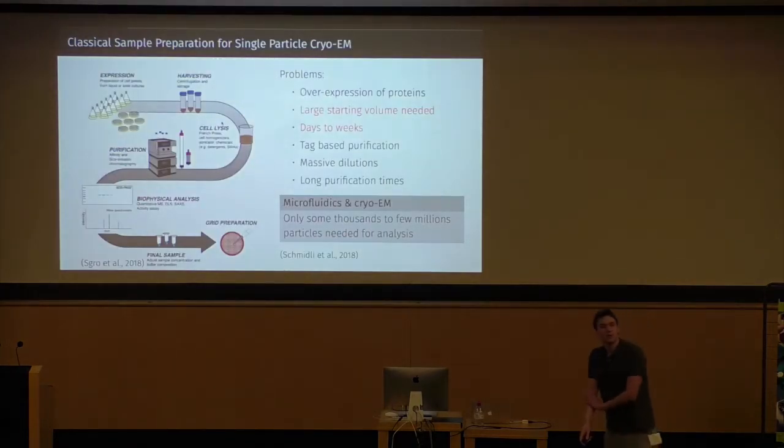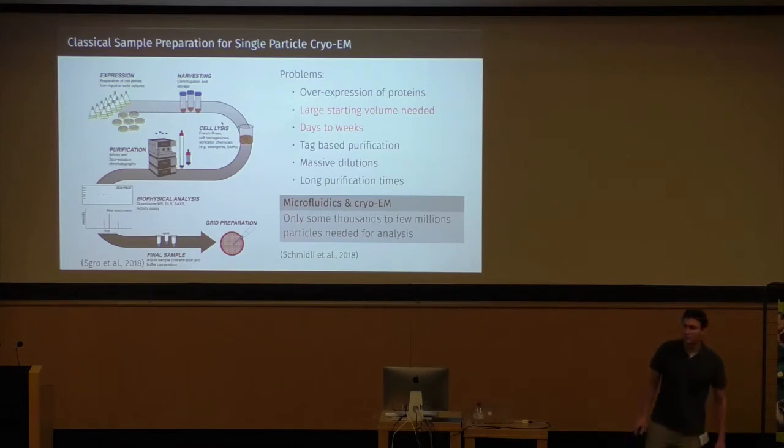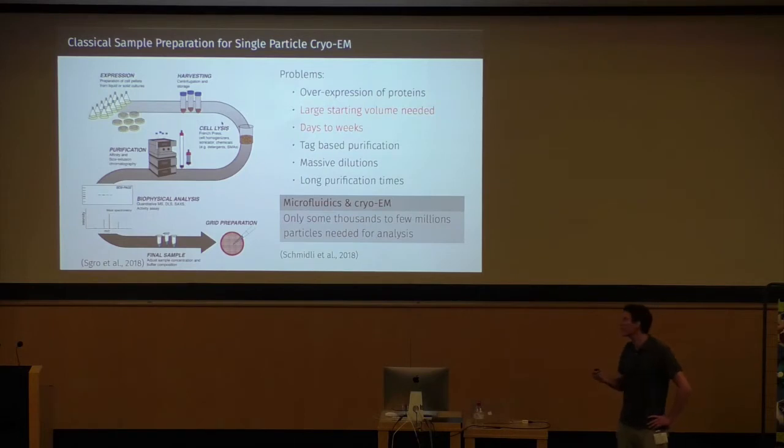Now to the purification part of the setup. Classical protein purification tends to use rather high volumes and quite a lot of time. But in the end, for structure determination, you only need several thousand to millions of particles. And this amount of protein can easily be handled by microfluidic techniques. So this classical pipeline indicated here is in principle not needed.